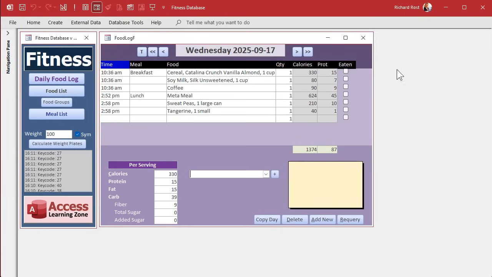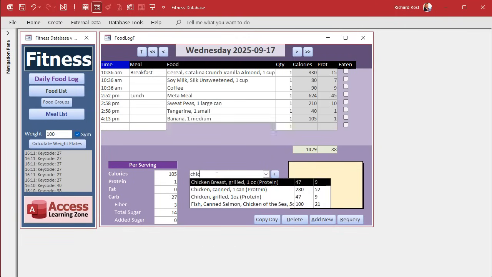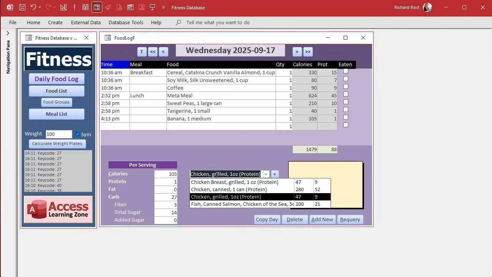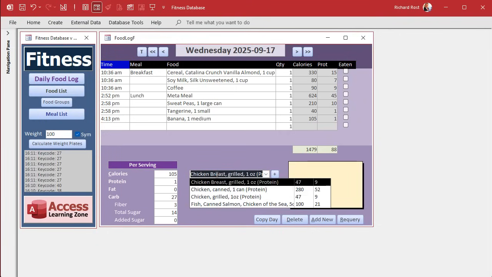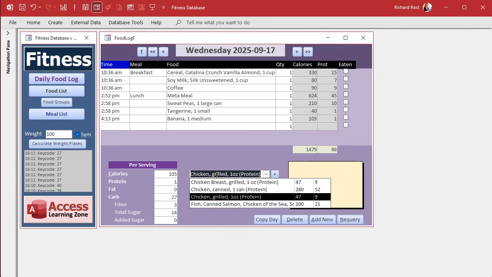Okay, save it, debug compile once in a while. I'm going to close this and reopen it just for a clean, fresh slate. Now if I come in here and drop this down, everything works as it normally does. Great. Now if I type in chicken, C-H-I-C-K, and I hit the down arrow, look at that. It doesn't modify the box, and I can scroll up and down between these items, because the temp var said, hey, the user's pressing the down arrow key, don't do the rest of that stuff I told you to do before.